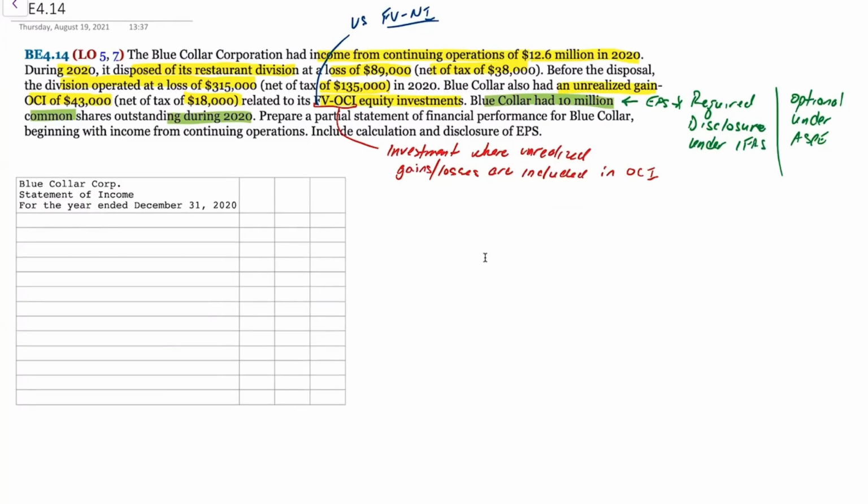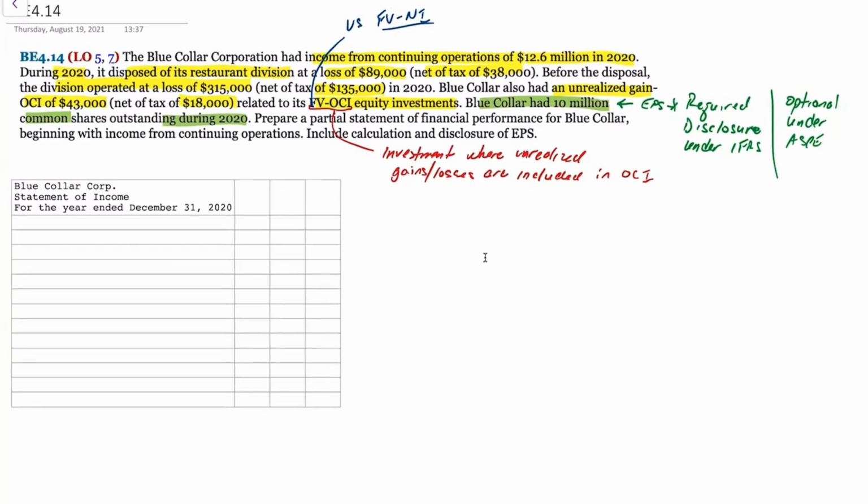With this question, by it telling us it had income from operations, that means we don't need to calculate. We don't have to do the whole income statement from sales through, right? It's basically come to that point, and this is our starting point for this question. So we're going to start with income from continuing operations. So that is already after tax on the continuing operations. So what do we have? What section would you see next in the statement? Is it discontinued operations? It is discontinued operations.